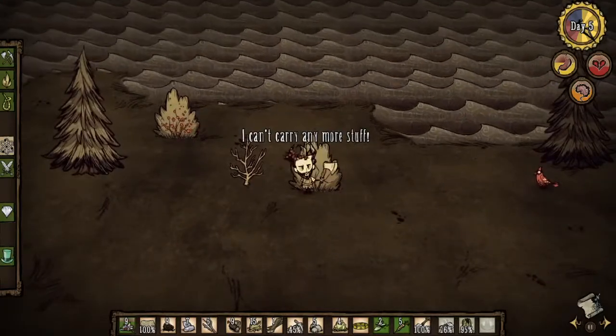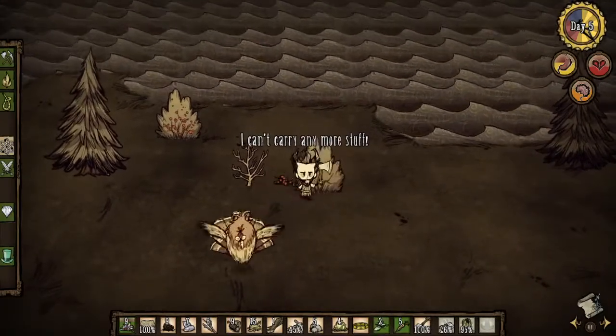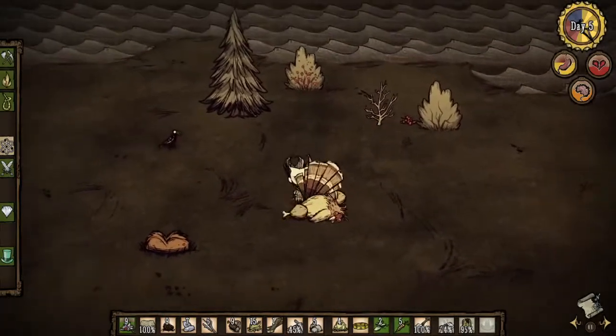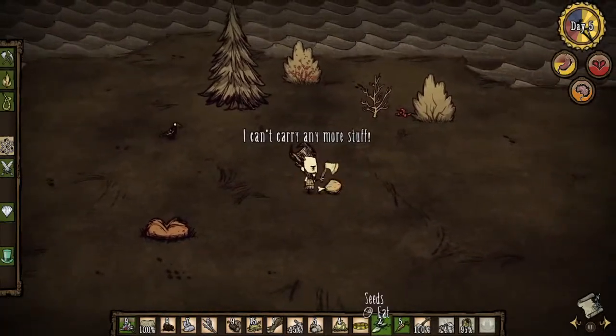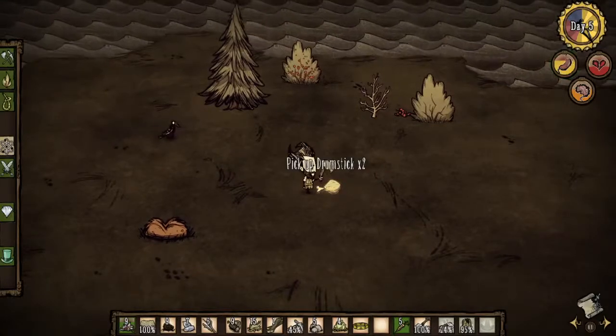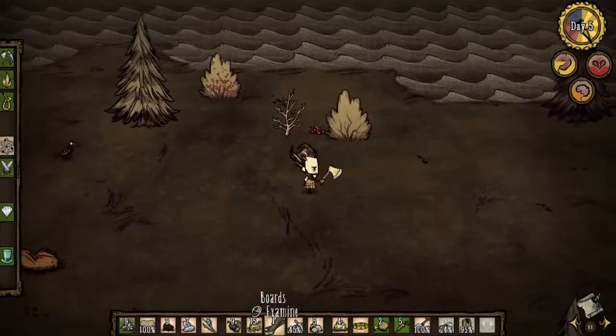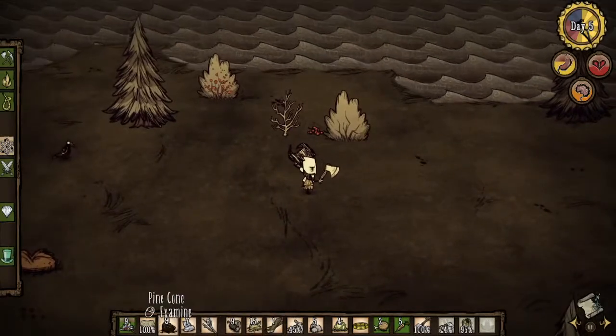Oh, you can't carry any more stuff. A turkey? Huh. Did not expect to find a turkey just randomly there. That's good eating, though. That's some good eating right there.